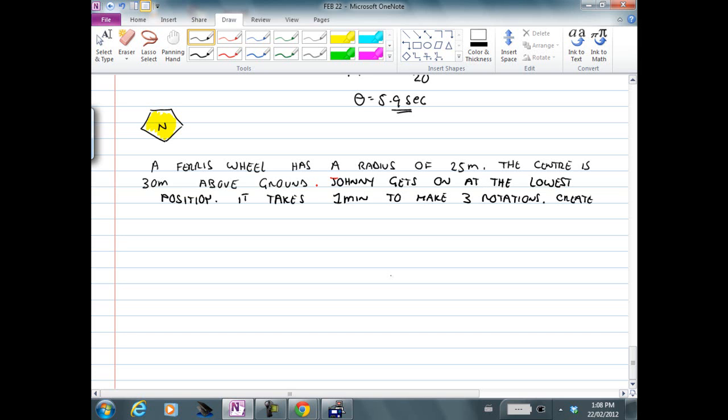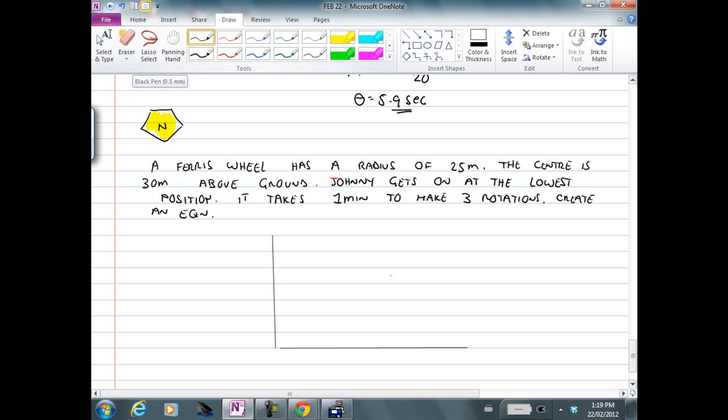Oh, sinusoidal. There's going to be a sinusoidal, so I'm going to pause it. So, a few key things. Number 1, right off the bat, let's just draw a rough sketch. Remember the key, just draw a rough sketch. Nothing too bad. Keep it simple. Now, I get on at the lowest position. I don't care about labeling yet. I like to draw first. I draw first, makes my life a lot easier.